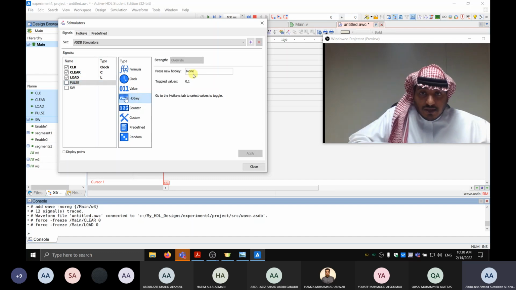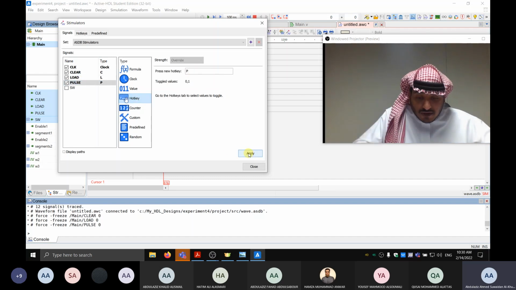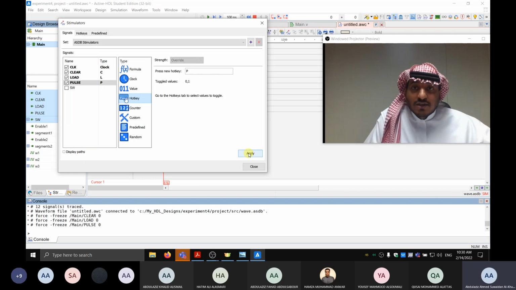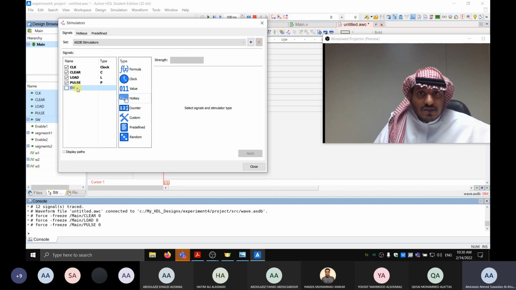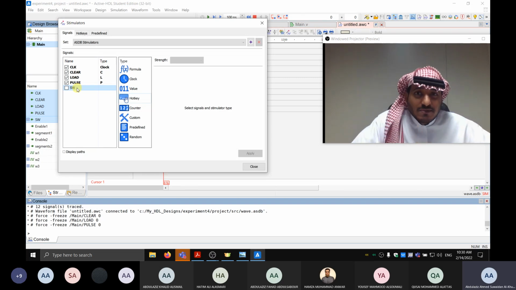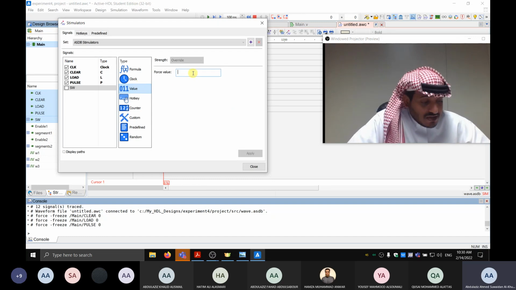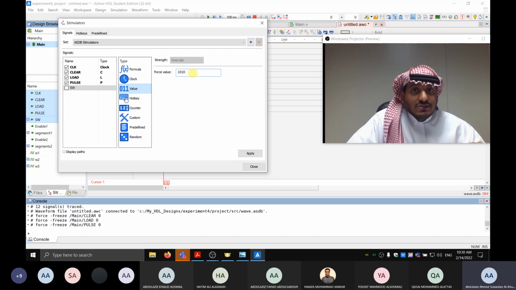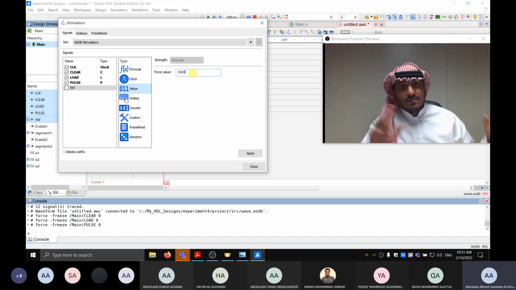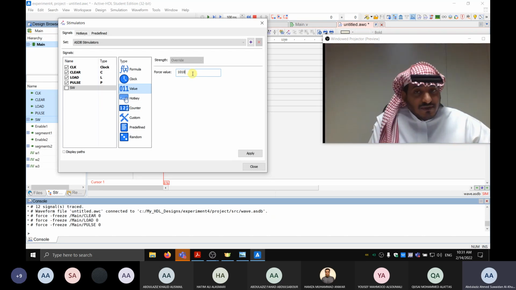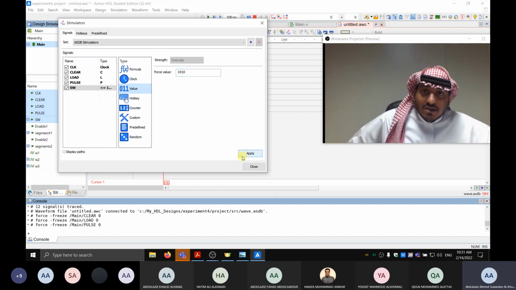Pulse, hotkey P. So now these are the hotkeys on the keyboard. It's like I'm pressing the button. Now for the switches, there is no need to make it a hotkey, it would take some time. The easiest way is to make it a certain fixed value. So let's say 1010 for the letter A. If I see A has been written to the register, I know it's working fine. We don't care about the value, just put any other value. So let's make it A for the switches.